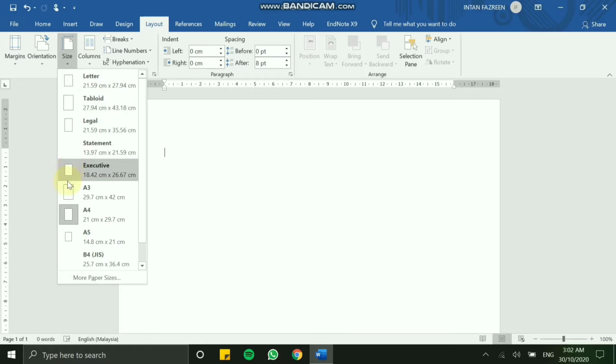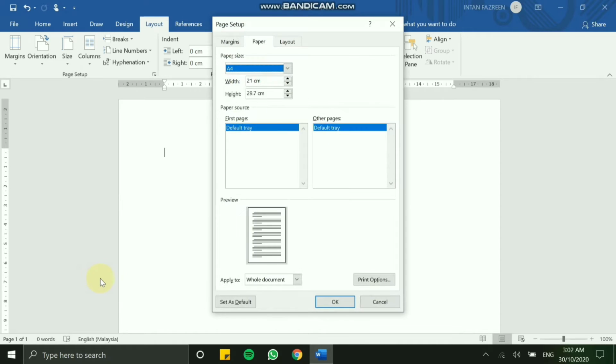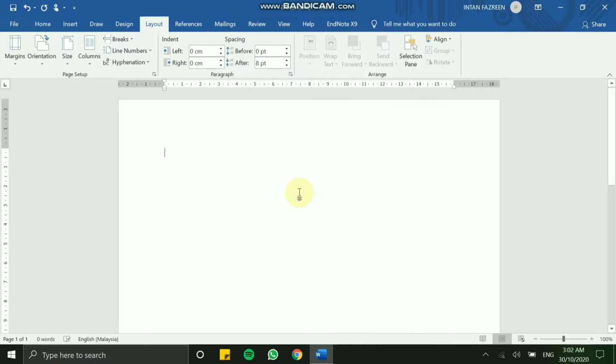If it doesn't appear in this list, just like the margin, you can click on this option down the bottom, and there are a lot of options to choose from. You can even set your own custom width and height. Moving on to the next part.